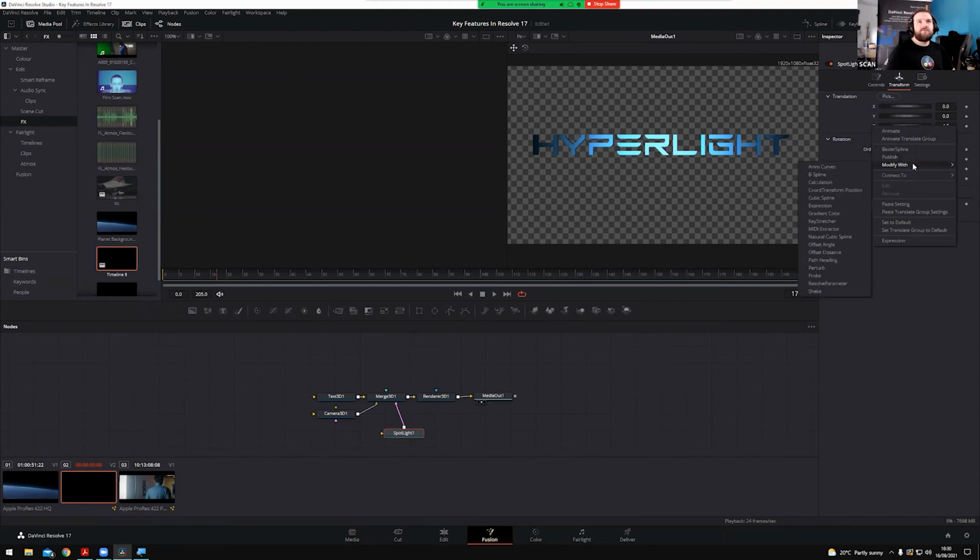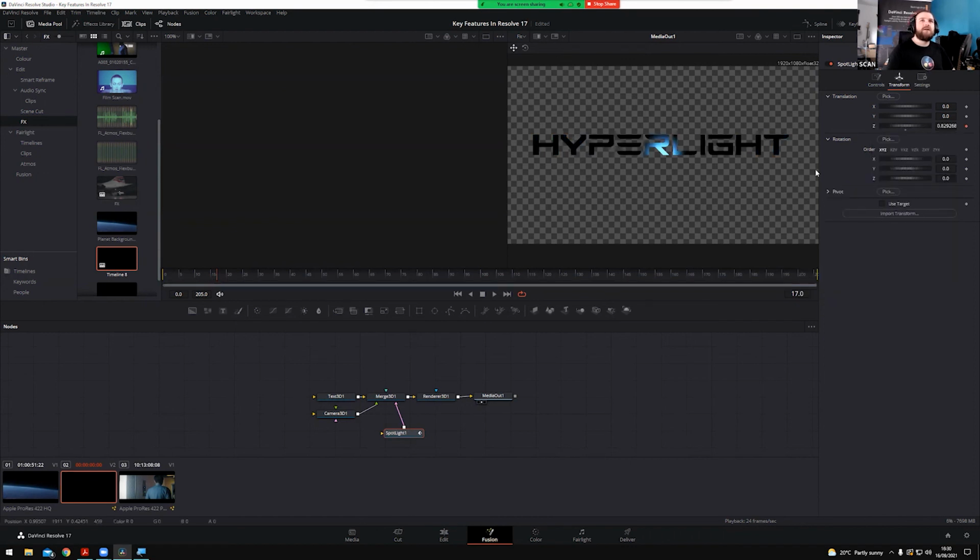I'm going to go to modify with, and the first option, anim curves or animation curves. If I click on that, it's done something, but what's it done? Well, it's added a keyframe. We can tell that by the auto keyframe indicator highlighting orange. Now if I play through the clip, we can see that it starts with the Z control here at 0, and it finishes with it on 10. That's not what I wanted, but it's done something.